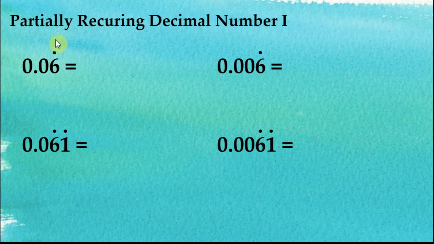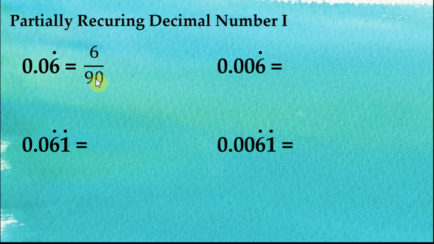How about partially recurring decimal numbers? For example, 0.06 recurring. So for these decimal numbers, only one digit recurred, okay? So for this case, we take this number divided by 90. So how do we get these numbers? We check how many digits are recurring. In this case we have one digit. If we have one digit recurring, then we have one 9 in the denominators. Okay, and then we check how many 0 in front of the recurring digits. In this case we have one 0, and therefore we have one 0 in the denominators.